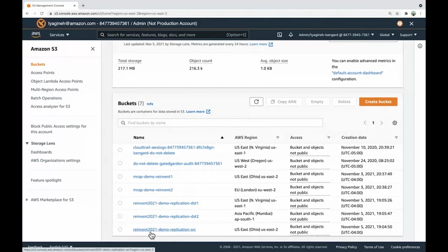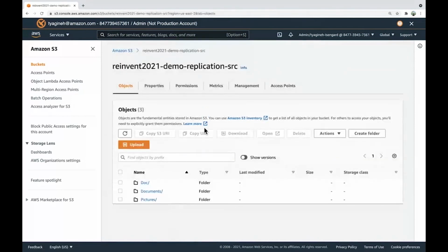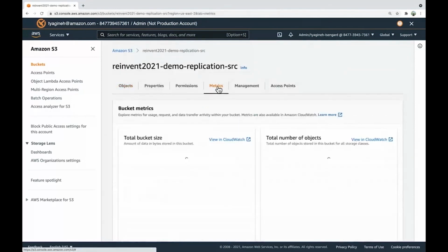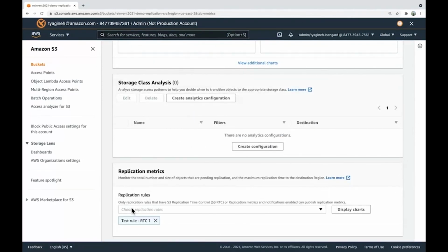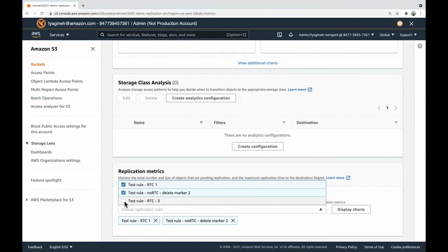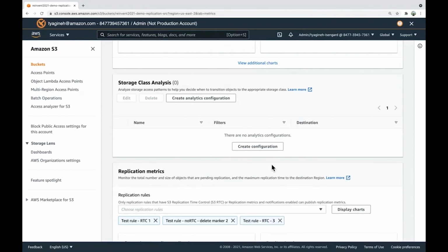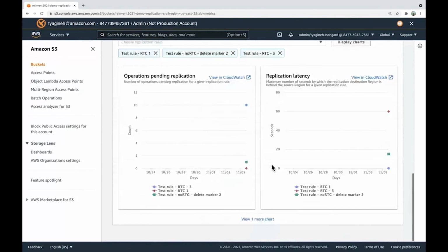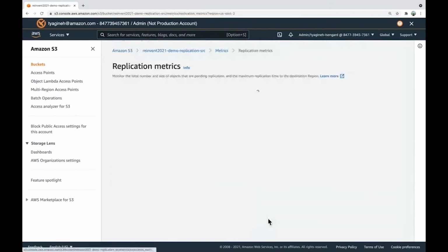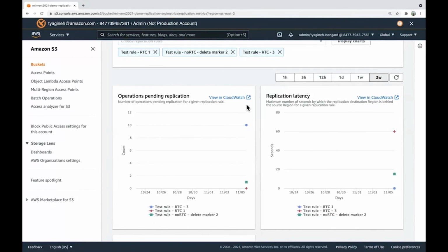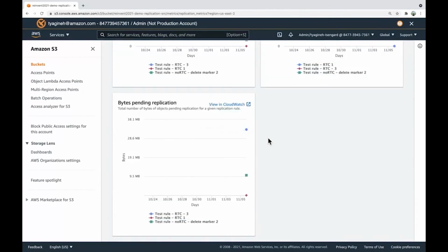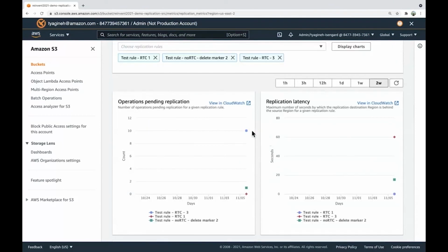So I'm going to go back to the source bucket we used, which was reInvent 2021 demo replication source. And I'm going to go to metrics tab. Okay. Let's select all the 3 rows that we created there and display charts. All right. Similar to what we just saw, there are 3 graphs here: operations pending replication, replication latency, and bytes pending replication.